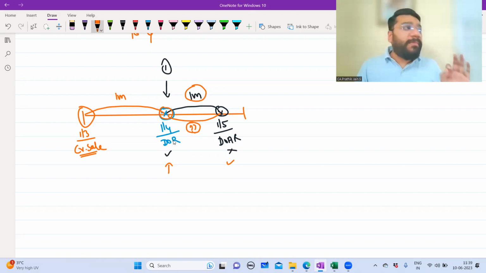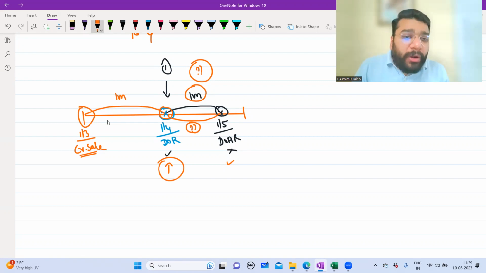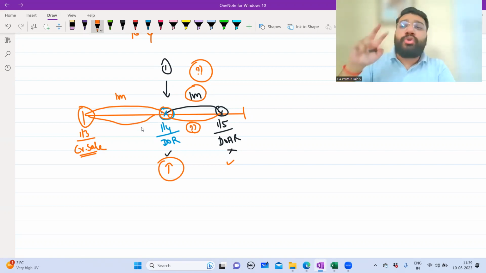The question that arises in our mind is, sir, why interest? If he's delaying the payment, obviously he's having a cash crunch. He's in genuine difficulty. That's why he's delaying the payment. Agreed. But whether it is a genuine reason or a non-genuine reason, as a seller, how will I know? You asked me for an initial 1 month credit. Who asked for this credit period of 1 month? X gave the credit period because Y asked for it. So both of them have contracted for this. So when you deviate from a contract, it is a violation of the contract. Therefore, the interest clause will come into the picture.